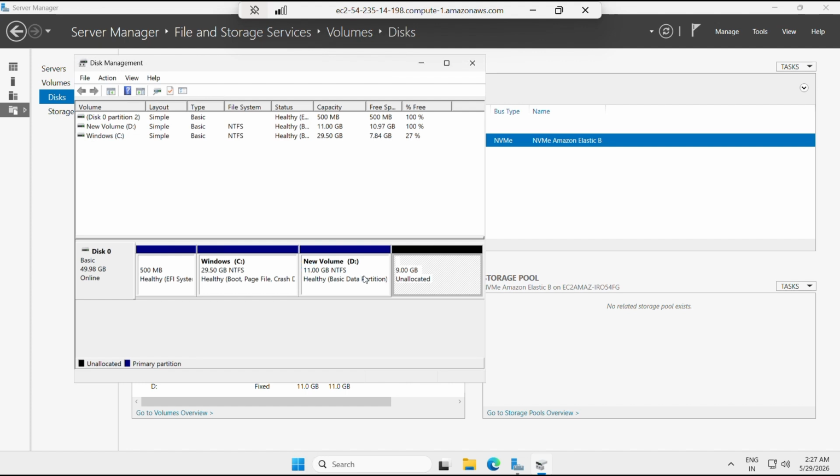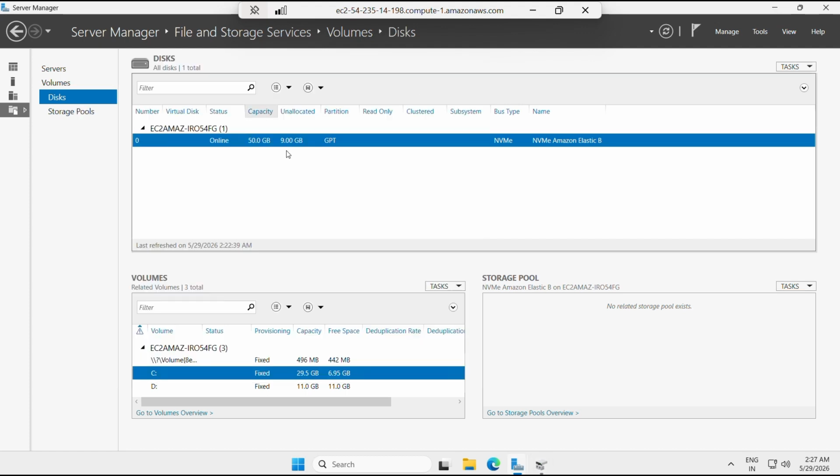As we created the D drive here, the C drive cannot be extended. Once we delete the D drive and then extend the C drive, I think it will be available for doing that. Now we can see.